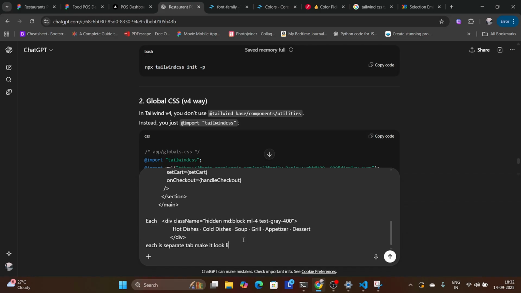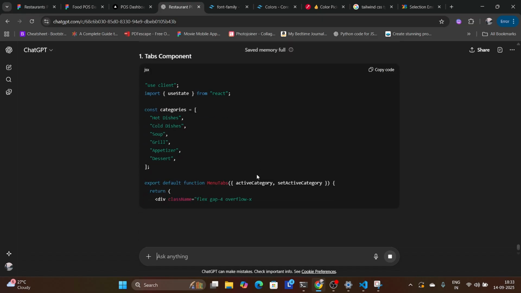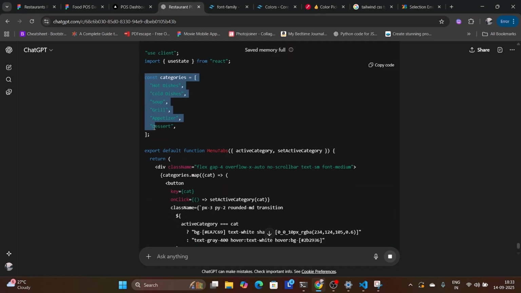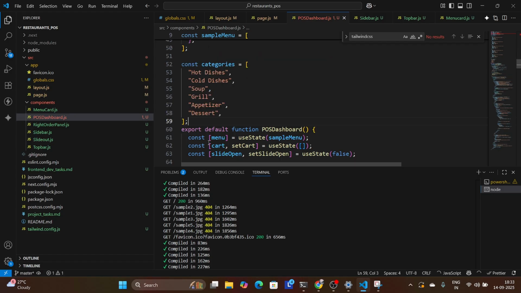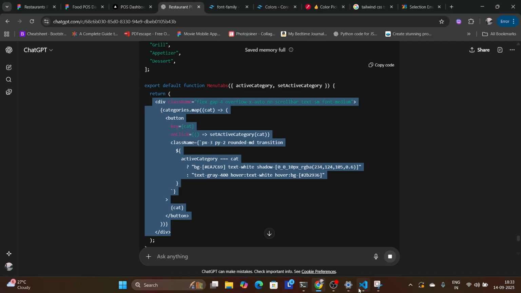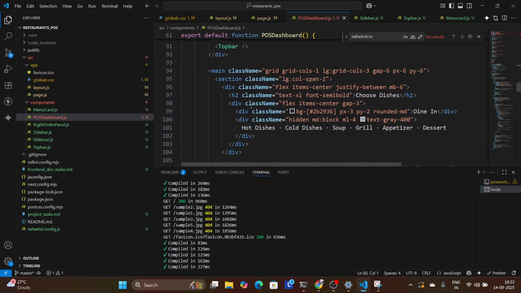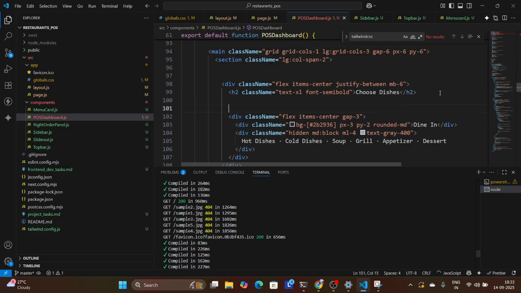Make it look like a tab. The respective menu will show when hot dish is selected. Perfect. It is categories, yes. Those are the categories. Let's add these as a category section. Let's add here, sorry, after choose this setting.